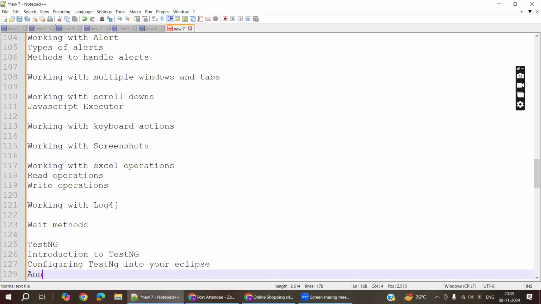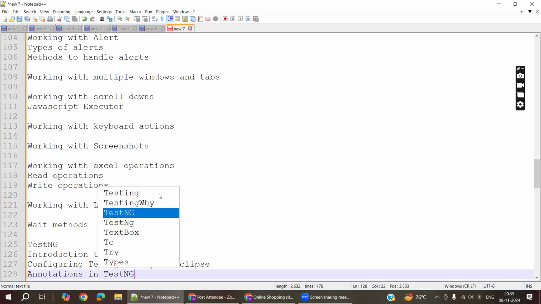What are the annotations we are using in TestNG? Annotations in TestNG.